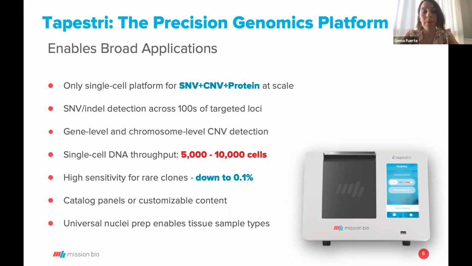In terms of sample input, we can work with whole cells, of course, cells in suspension, and we could also work with isolated nuclei, which is a huge advantage over other single cell techniques such as RNA sequencing, because you can work with frozen tissue and just extract the nuclei and work with the nuclei. In terms of what tissues we have validated, many. We have validated colorectal, breast, lung, brain. If you are interested in any specific tissue type, you can tell us, and then we can provide you additional information.